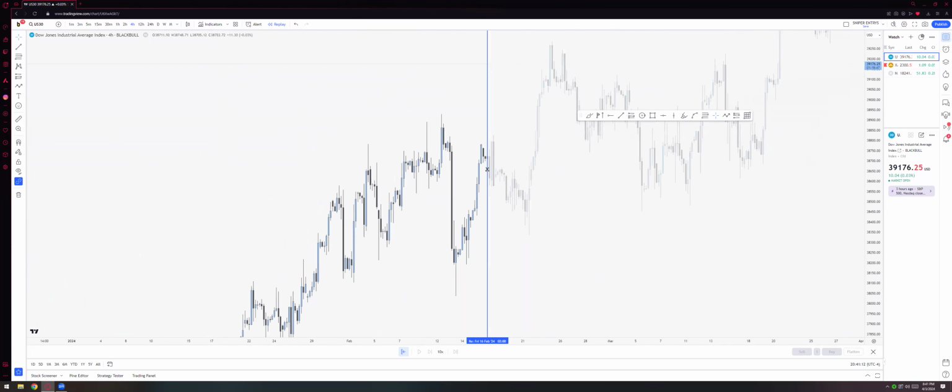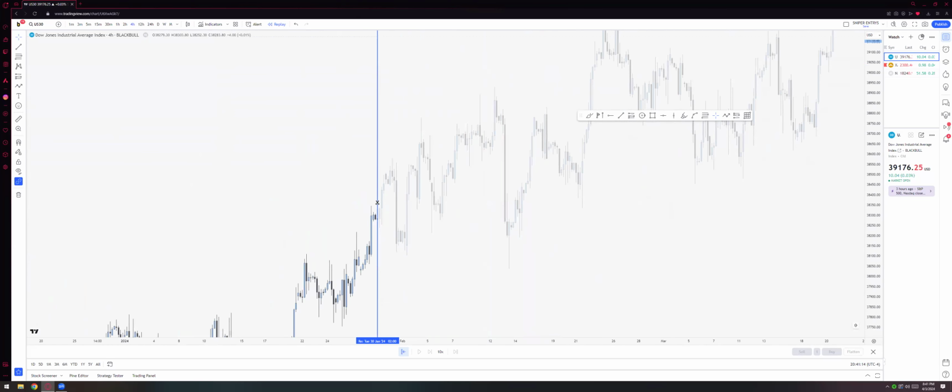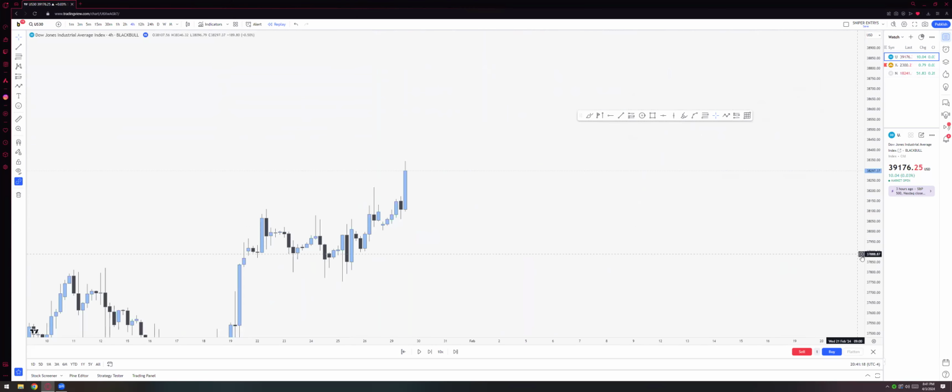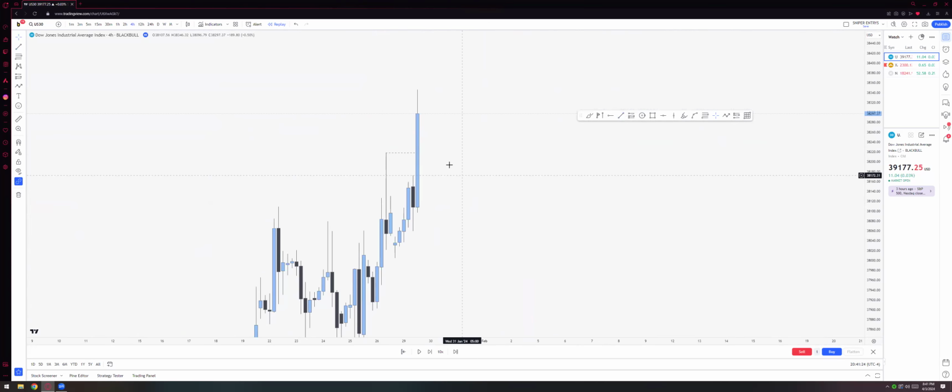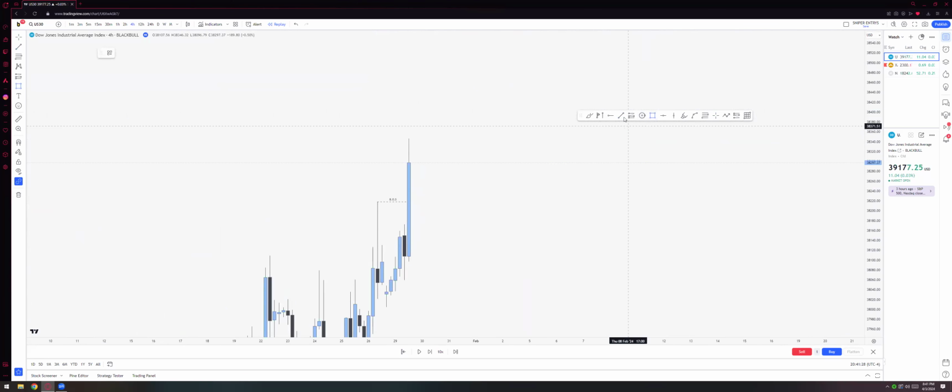So we're gonna go into right here. See if we can see something here. All right. So right now what we have is literally a break of structure right here to the upside on the 4 hour. Okay. So that means we have our swing high and our swing low right here. Okay. So we have this order block on 4 hour.